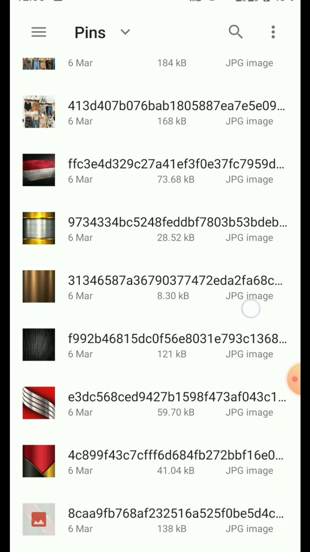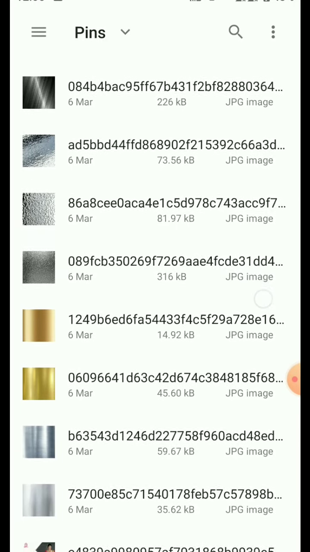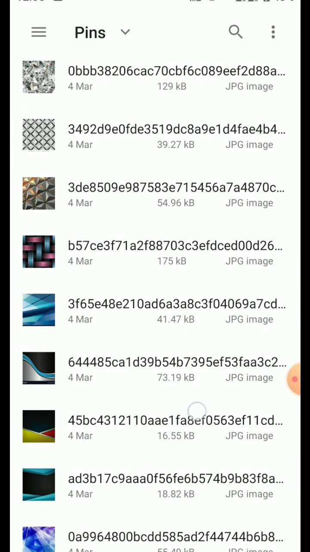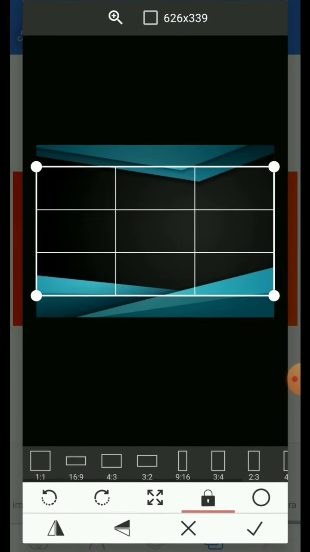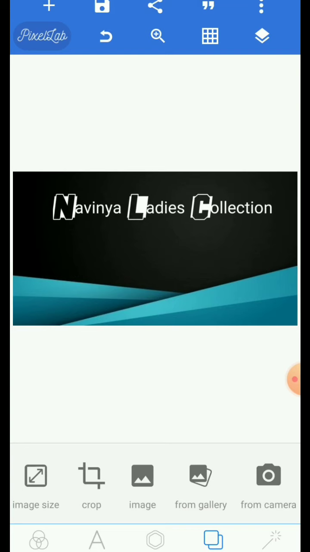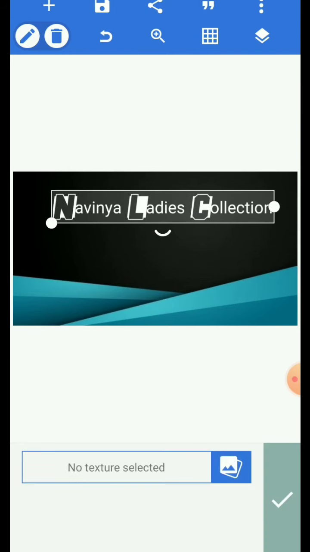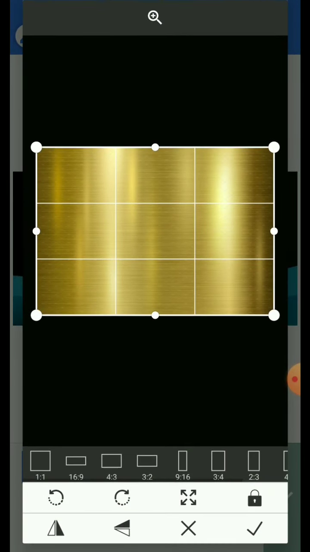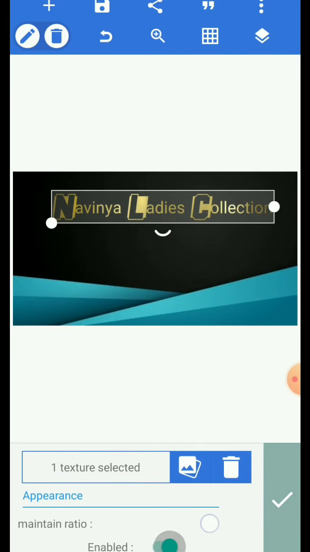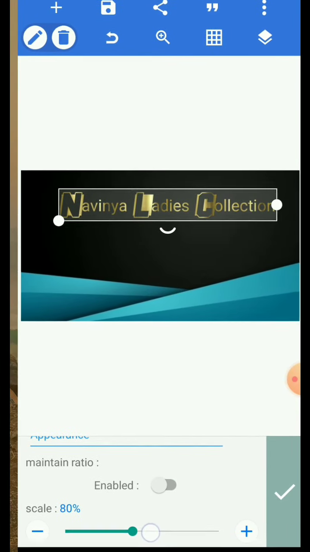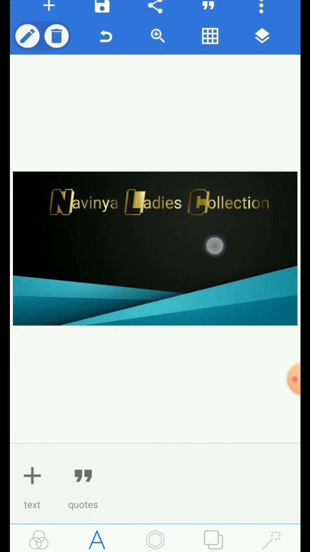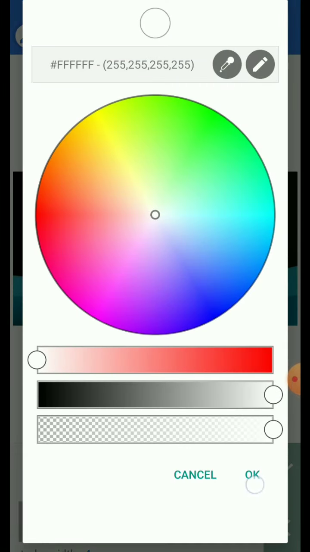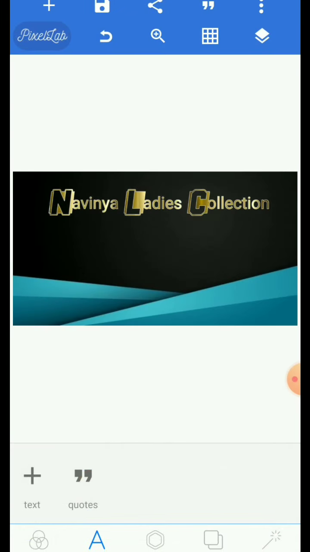We didn't like orange, so we changed it into an image by going into the gallery folder and searched what we liked. We also changed the color of the name of the business by tapping the texture icon and selecting the color we liked and tap OK. To put a border around the name, scroll on the right and an icon named stroke will appear. Tap to switch it on and pick a color for the border.